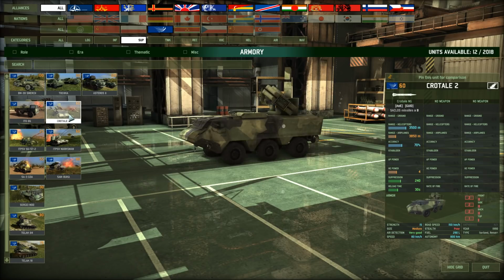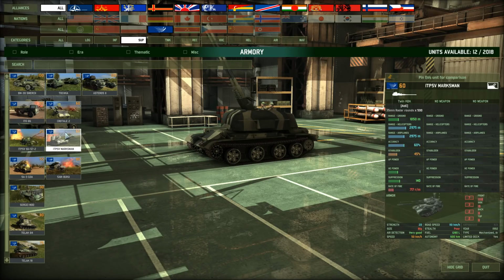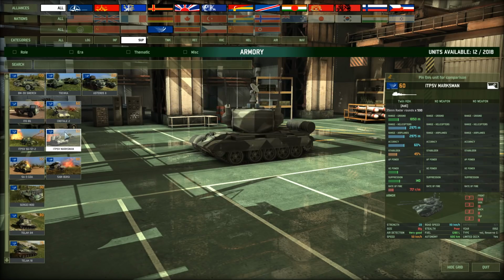The longer range alternative is the Crotal 2. Crotal is nothing new. Long range weapon system, especially good against shooting helicopters before they are able to shoot back at you. Unfortunately, it's no longer always true, because some of the helicopters have HGMs that outrange you. The IT-PSV Su-57-2, again, long range against helicopters and planes. It might not look like much, but this thing can be quite annoying if you spread it out over your front line. And then the IT-PSV Marksman.